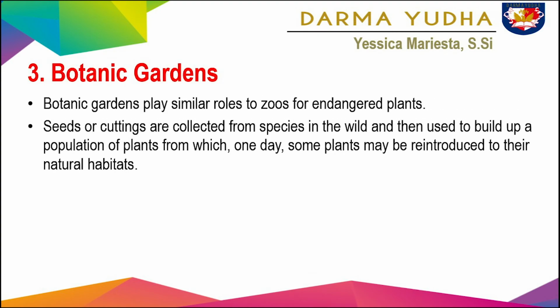The third one, botanic gardens. Botanic gardens play similar roles to the zoo for endangered plants. Seeds or cuttings are collected from the species in the wild and then used to build up a population of plants from which one day some plants may be reintroduced to their natural habitats.